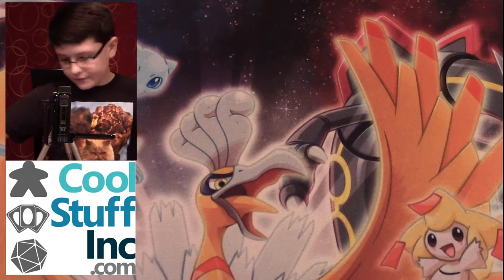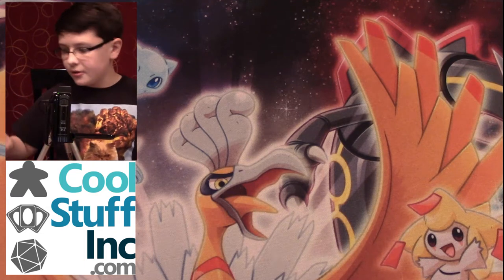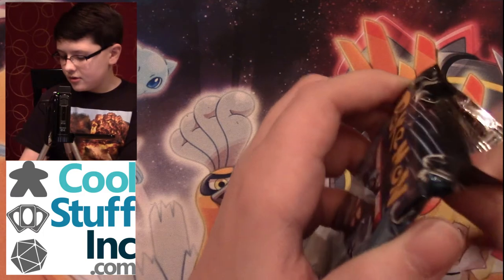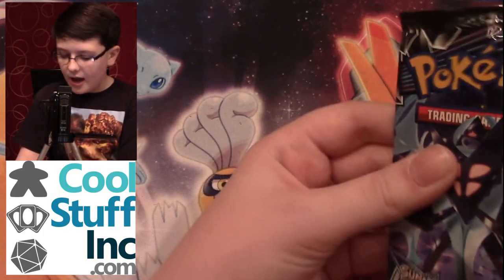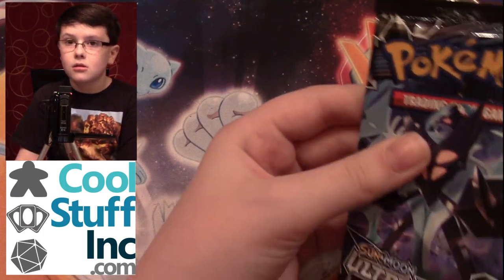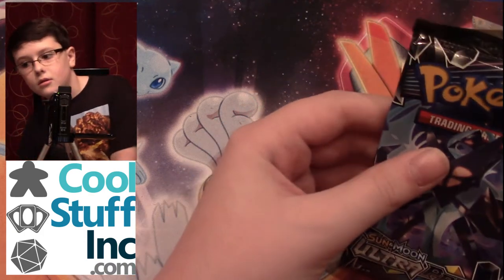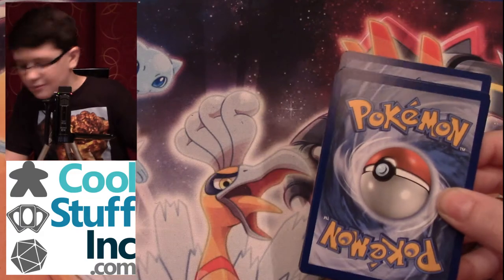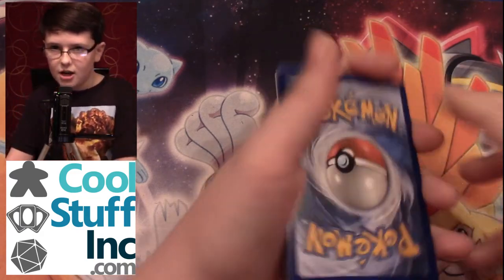Four more. I'm only halfway done and I already have 4 hits. Can you get the perfect Elite Trainer box? 8 hits? I will allow reverse rares to be hits. Nah. I will. I'm gonna allow it. Okay. Dang it! It's in a different spot than last time. It's more to the right.